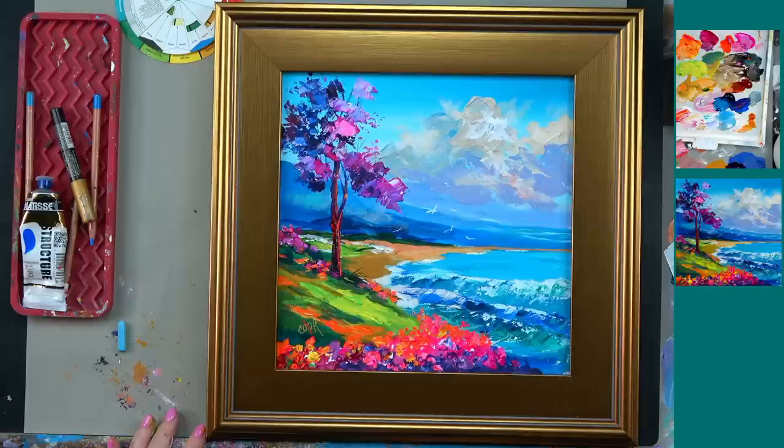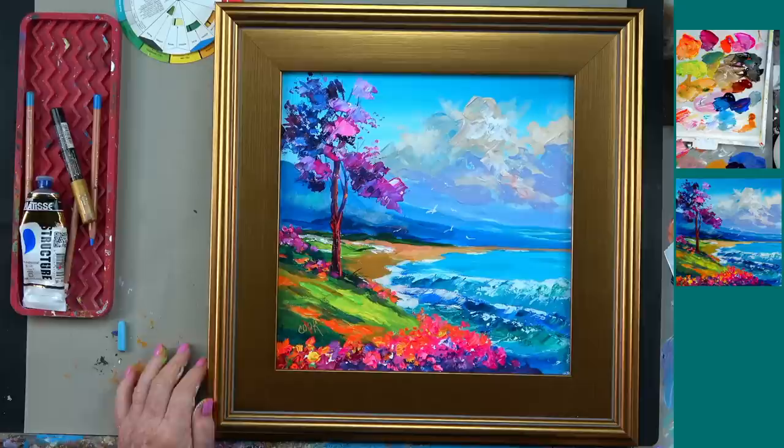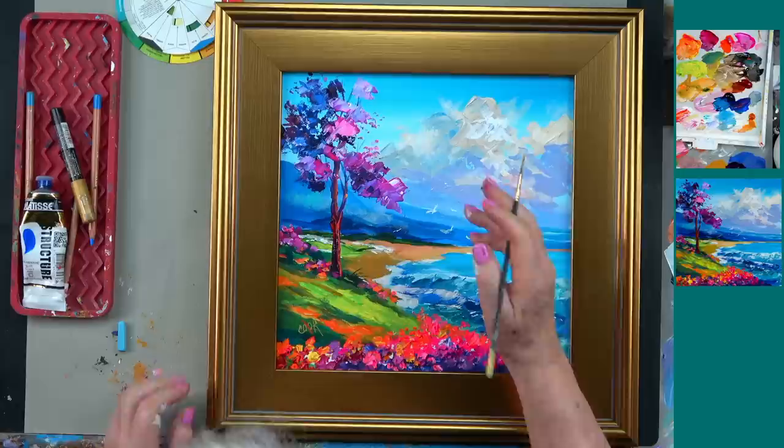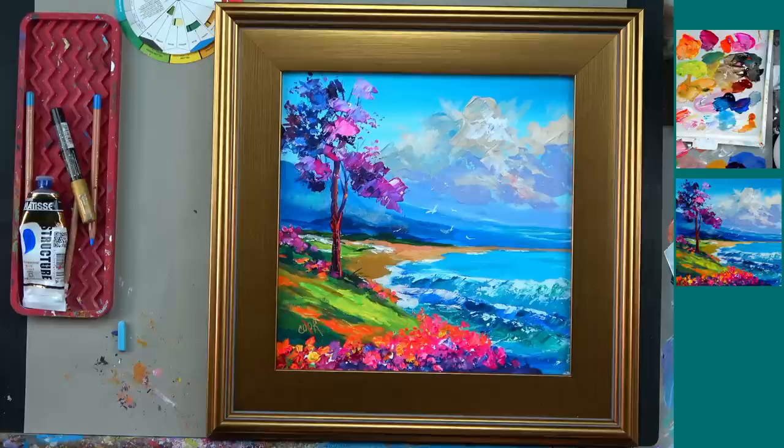And I think this is a really fun tutorial on how to use a palette knife. And it has the feeling of the tropics. And you can see I added a couple birds. Because, I mean, who doesn't need birds, right? I used a Posca pen, but you can also use a brush like this, too. Oops. Well, you could use a brush like this. But I had, never mind. I'm going to just wipe that off. This is why you dry. You dry, so that when you do something like that, you can just wipe it off, and it's still good, right?